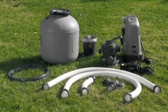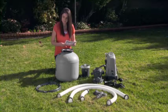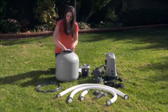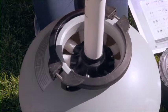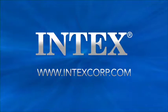Begin by removing the pump and all accessories from the packaging. Inspect for visible damage, including the laterals at the bottom of the sand tank to see that they are not damaged. Do not assemble the pump if parts are damaged or missing. For replacement parts, please visit our website at www.intexcorp.com.